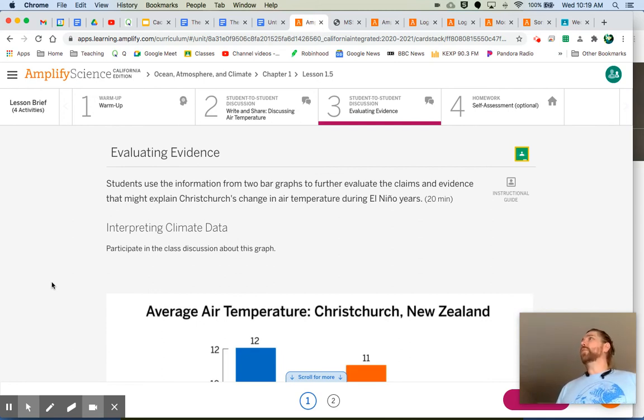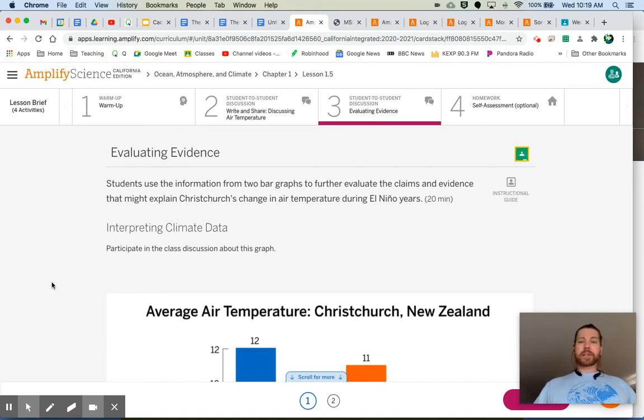So again, hopefully you said something along those lines, making that connection between how close you are to the equator and the amount of energy you get from the sun. The more energy that you're receiving from the sun, the higher the temperature. We also said that, well, there are some exceptions, aren't there? Latitude is not the only factor determining the temperature of a location, but it is the main one.